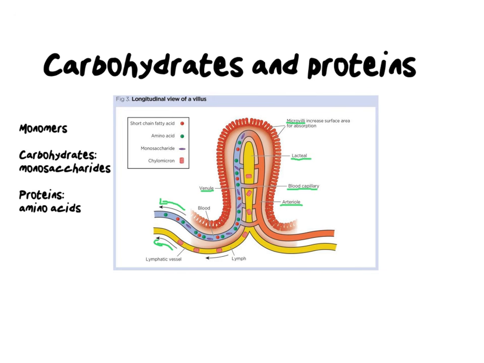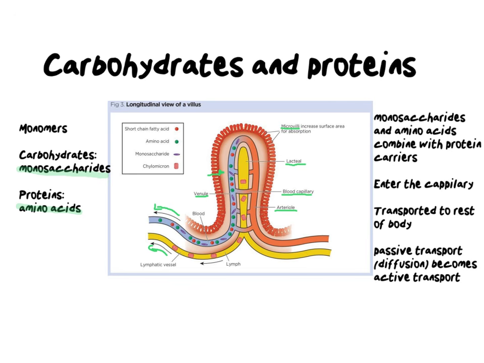Let's remind ourselves what the monomers are of carbohydrates and proteins. So, carbohydrates are monosaccharides and proteins are amino acids. And remember, we want to make these substances as small as possible because look at the space that we have to fit them through. We have to fit them in between these cells, which means we need them to be as small as possible. And not just that, we need them to be in their most basic components, in their monomer form, because we need to be able to incorporate these nutrients into the cells themselves.